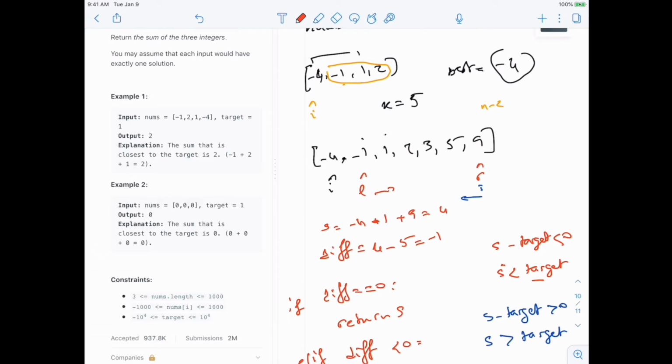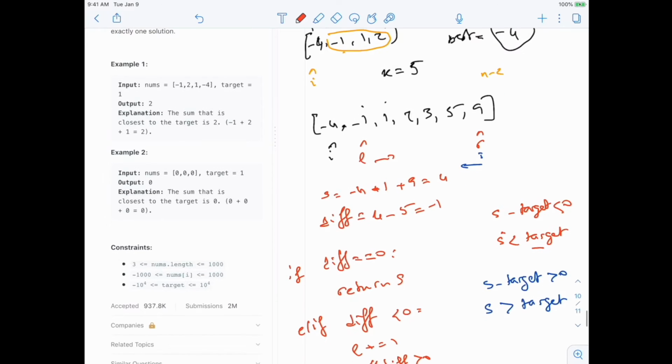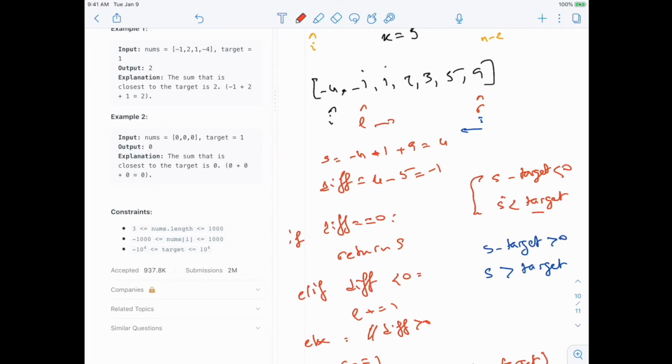We sort the array first, we get the 3 first numbers, and then we use the two-pointers technique, and depending on the difference between s and target, the sum of the current 3 numbers and target, we decide whether to move the left or right pointer. Because with this, it tells us what we should do with s. Should we increase it or decrease it?